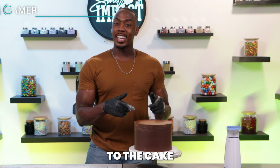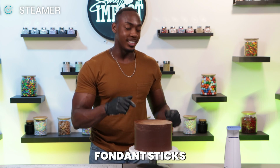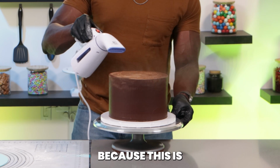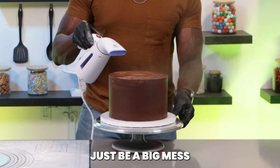Before we add the fondant to the cake, we want to steam it first because this cake is dry right now and we want to make sure that this fondant sticks. So just going to take the steamer, just going to steam the top of it. I don't want to do it too much because this is ganache and I do not want the ganache to melt too much because then it'll just be a big mess.